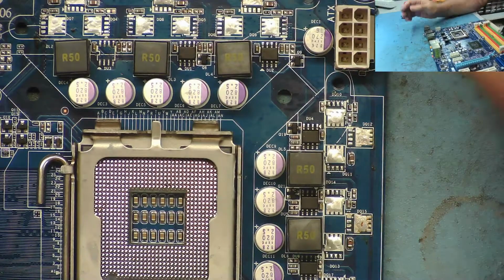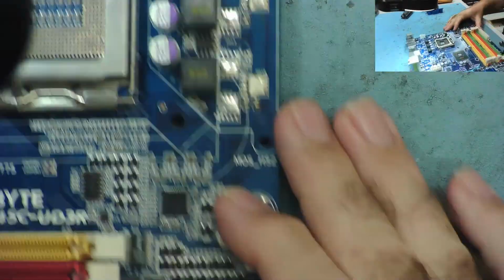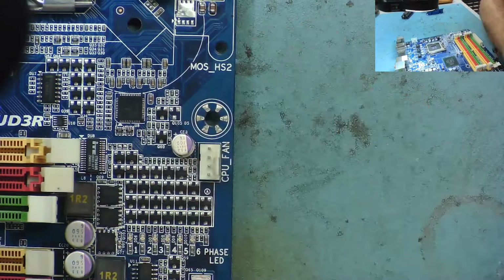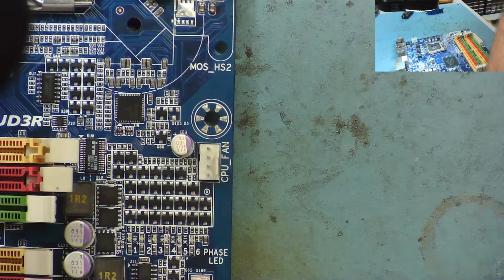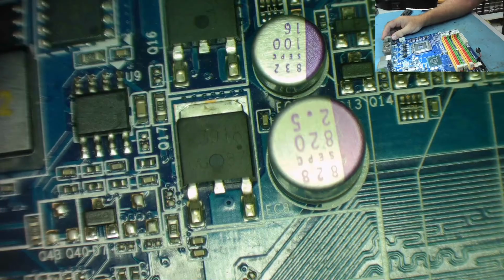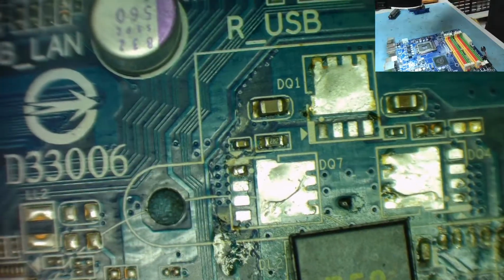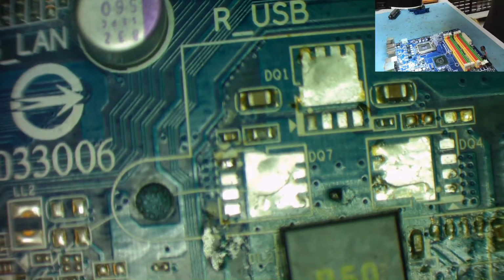So let's have a look under the microscope and see what we're faced with here, and see if it's something we can perhaps have a go at repairing. Just get my camera on, hope it's working. Oh, it is, that's good. So these, where are they? I've moved the camera a little bit. Okay, this is where the MOSFETs are. Let's just adjust the focus slightly. There you go.